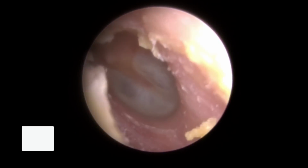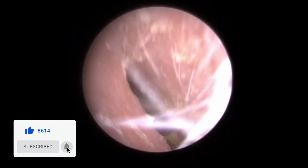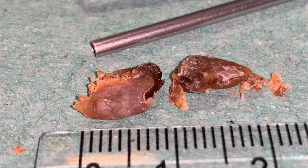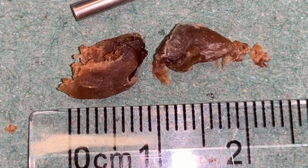And if we take a look behind that, we can see a little bit of dry skin. That was scraped away now with the Jobson horn, just so we can get a good look at the eardrum. We take a look at the drum, we can see a little bit of calcification to the skin, really, so a little bit of misting to the skin. These are the pieces we removed, so you can see they're quite hard, brittle little pieces.